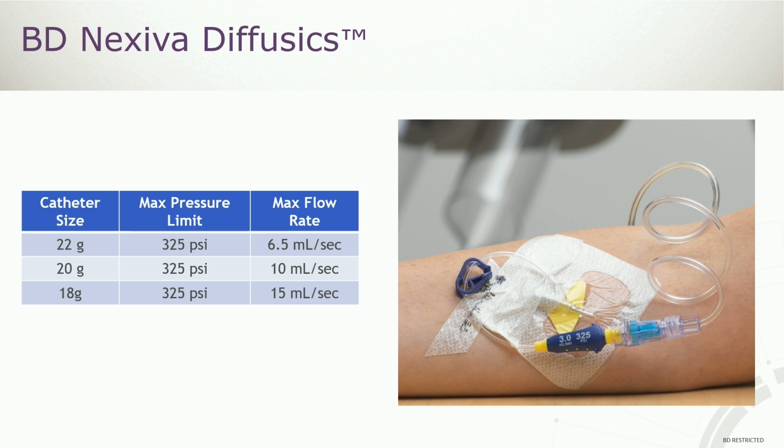These are just some specifics about the product line, the Diffusix catheter, the standard length catheters, I should remind you. This just goes through the catheter size which is available, the maximum pressure limit, as well as the maximum flow rate. So with an 18 gauge, for example, you can inject up to 15 cc's per second quite reliably, at least what's reported. And the same thing with a 20 gauge, you can inject up to 10 cc's per second. Rarely are you going to get above that with cardiac CTA, but this is just available to you in a safe manner, especially with the fenestrated technology.